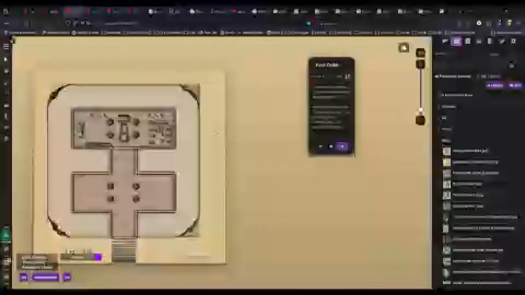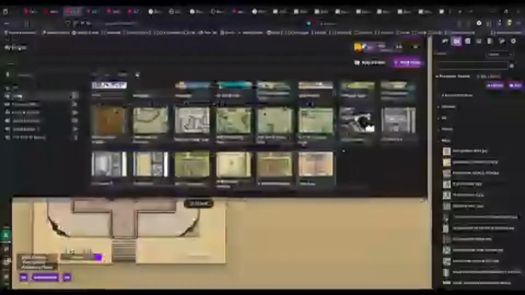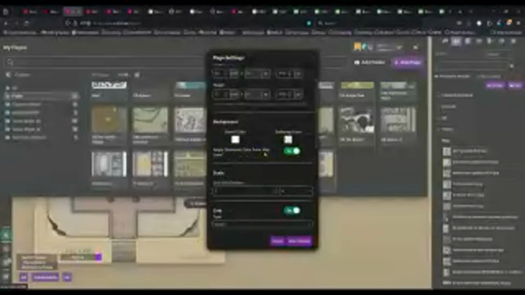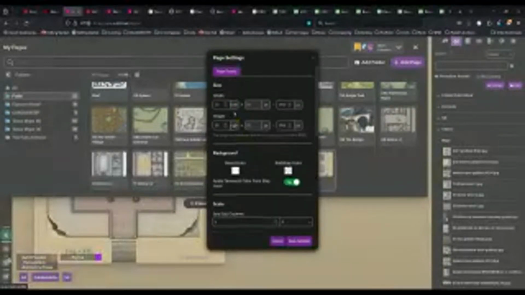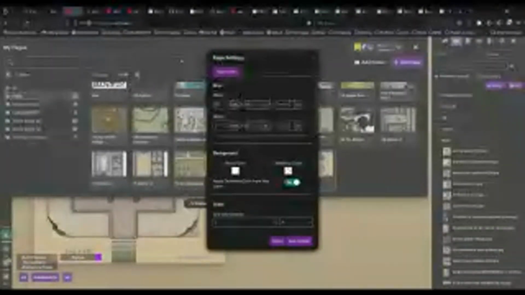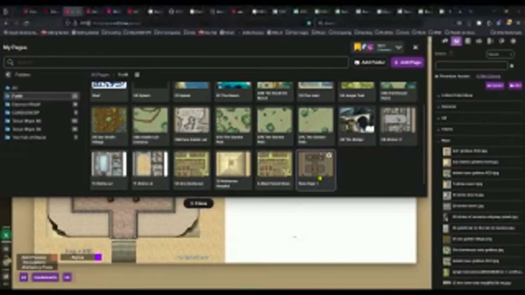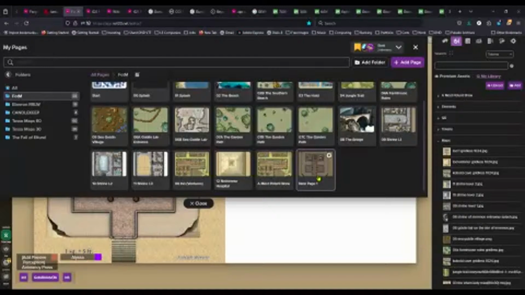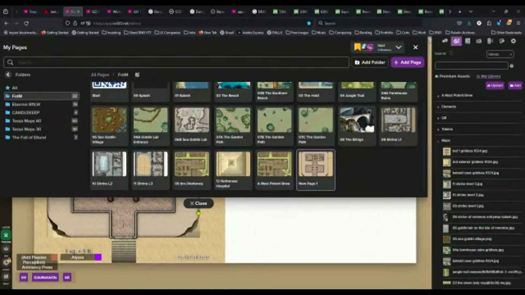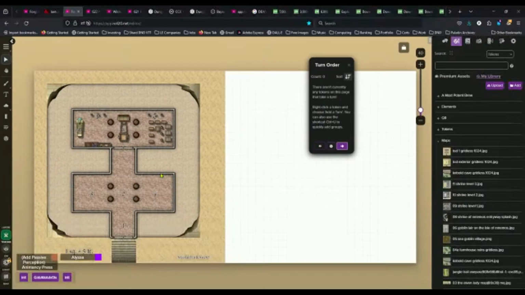And when I do that, it'll change the background, because the setting I used was to apply the dominant color from the map to the layer. Now I also have a second map that I'd like to add to this. It's to save frames and map changes, and also because you might have players on different maps. So if you have one location with multiple maps, you might want to just put them all down on one page here.